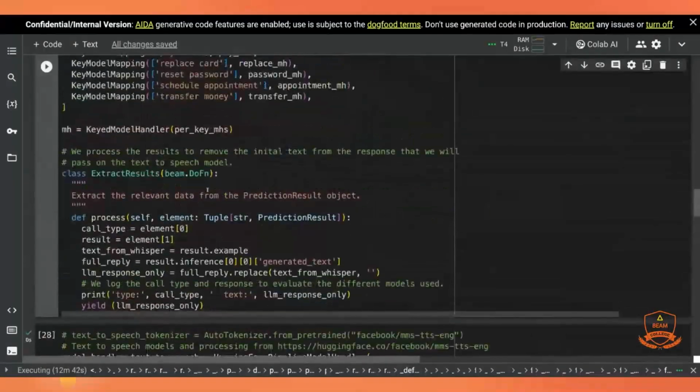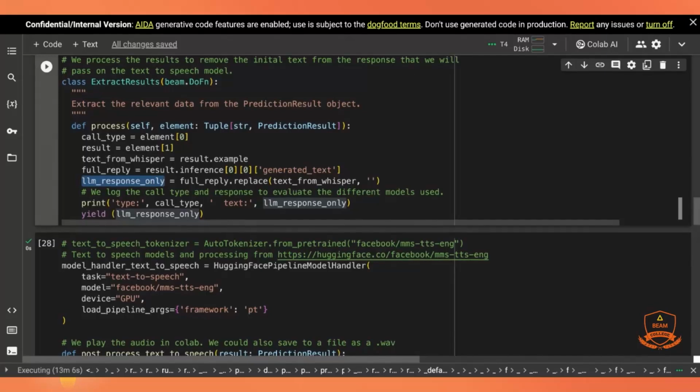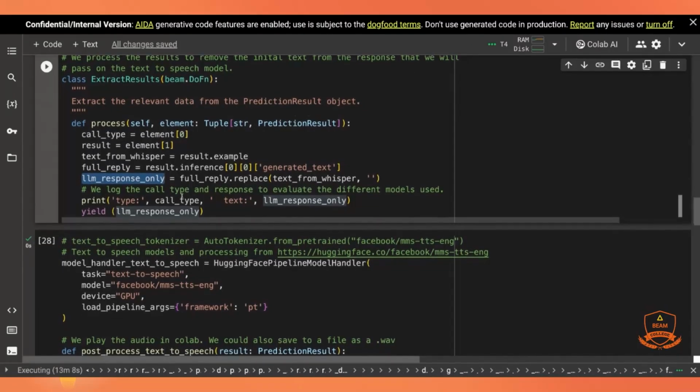So what we're doing is we're replacing the original call text with nothing. We have the inference, which includes the original text at the beginning. Then we replace it with nothing to eliminate it, so that we're left with only the LLM's response. And that is what we want to pass on to our next and final function.